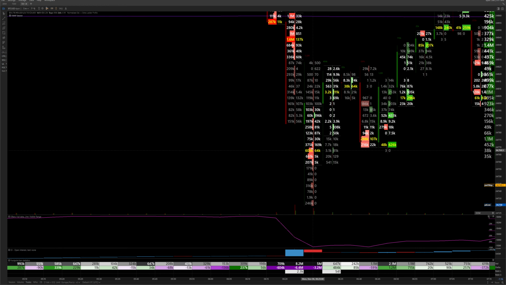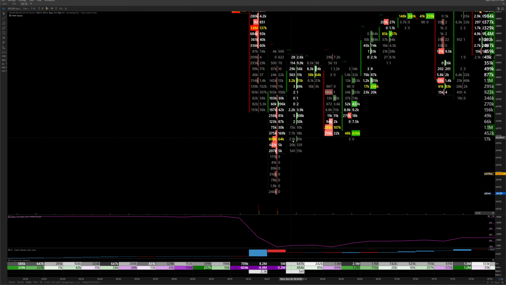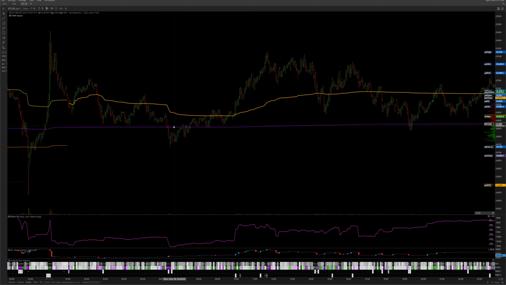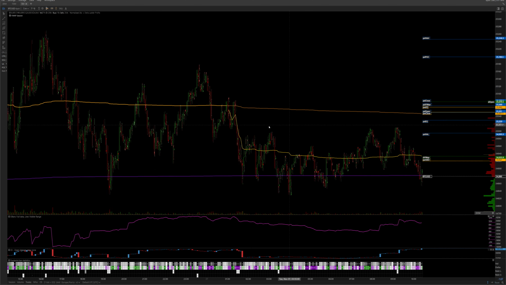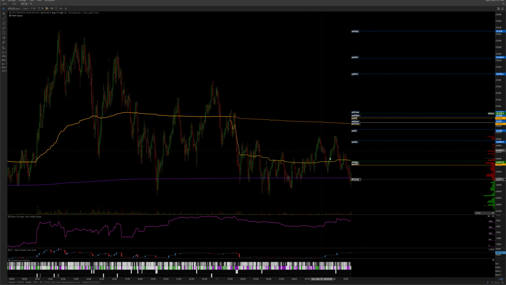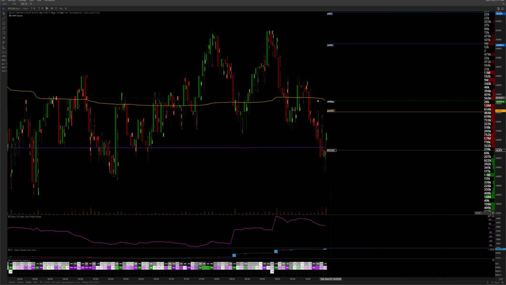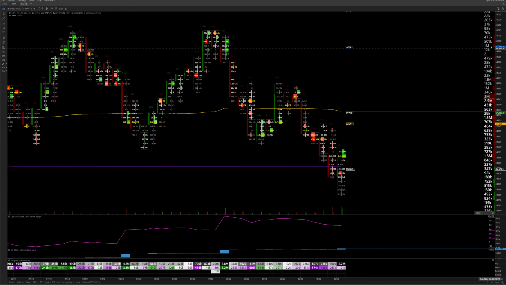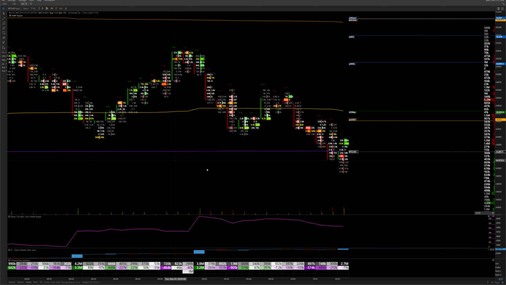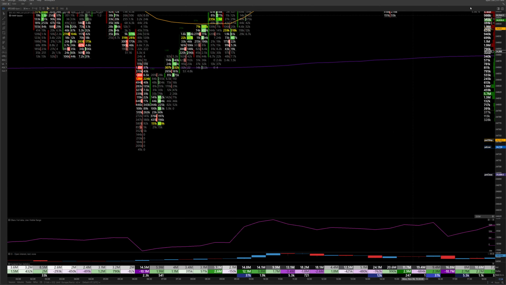You have the point of control there. It's not around the top; it's around the bottom. So you want to see really all the volume coming around the low. And yeah, this is the data you would like to see. Maybe some imbalances, if you use the stacked imbalances on the bottom, for example. All of this data, really, okay? Hope that makes sense. This is the data I want to see to take a long.